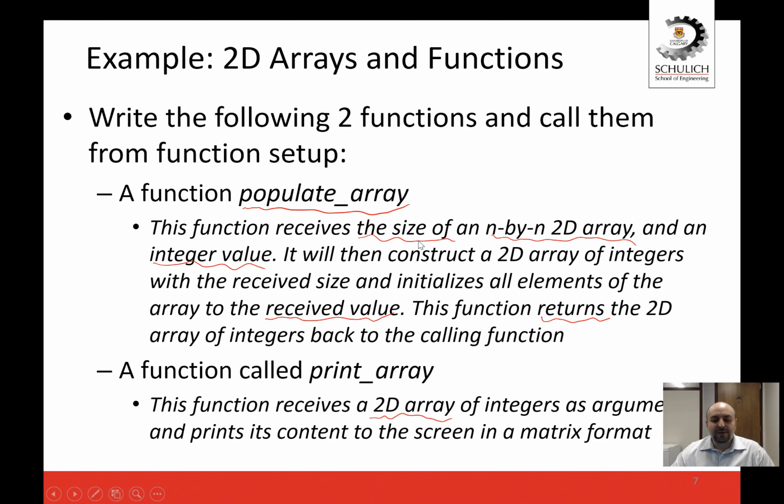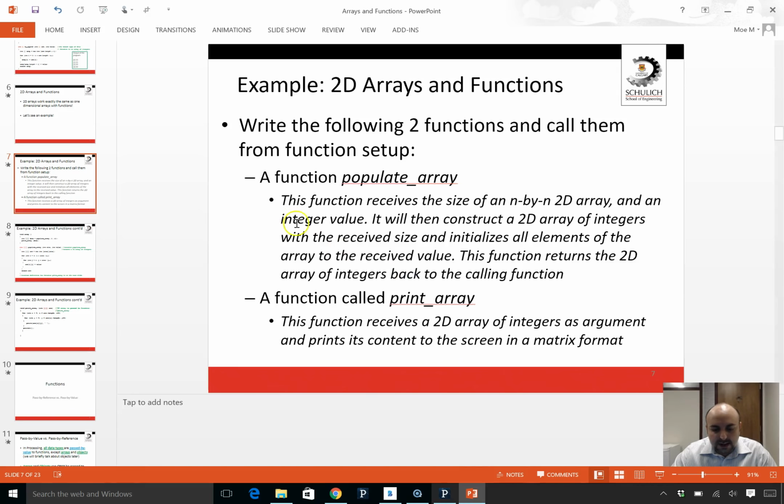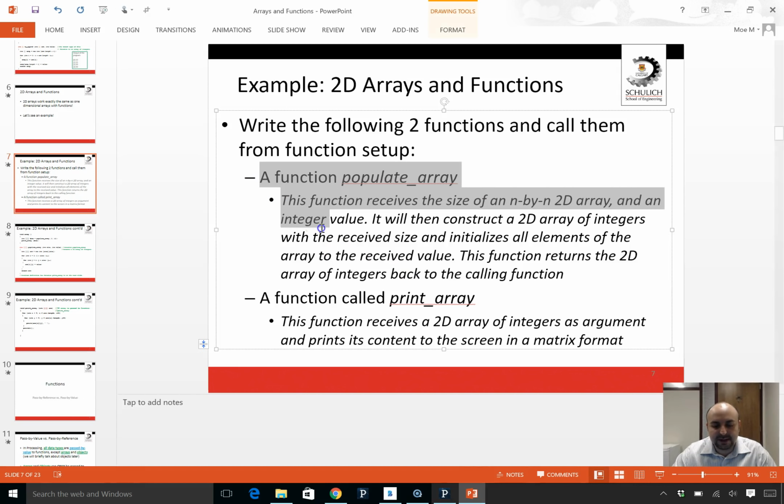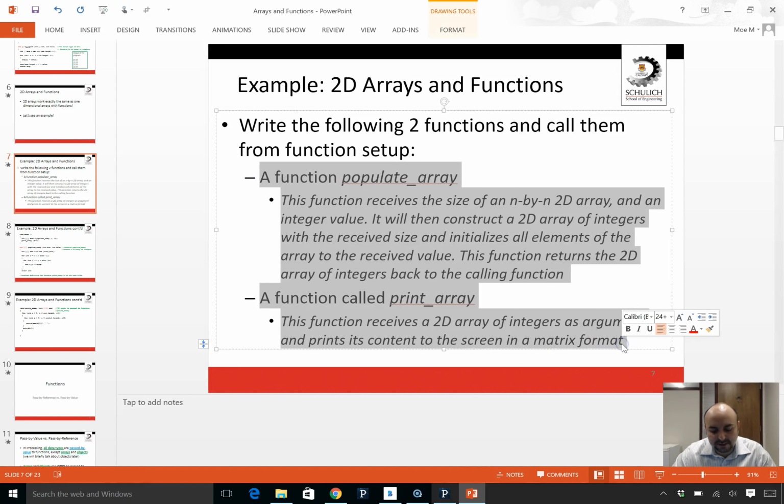What I would advise you to do is pause the video and actually program these two functions and have a setup function that calls these two functions. And I'm going to do the same. If you do pause the video, it'll be great because you can compare your program with my program.